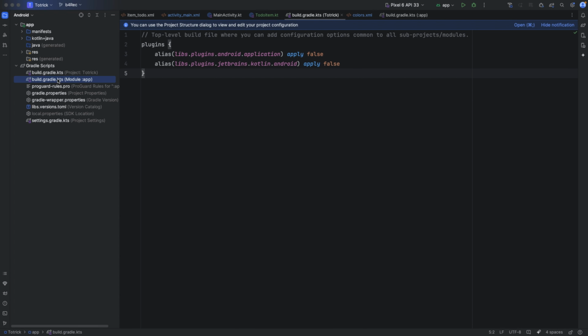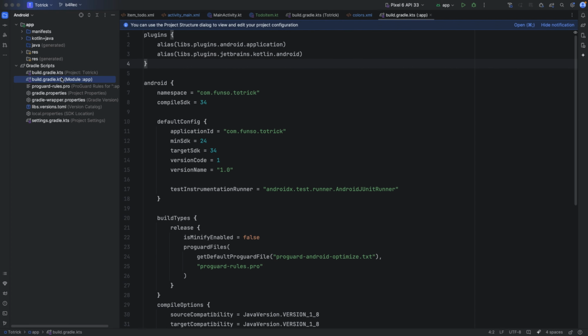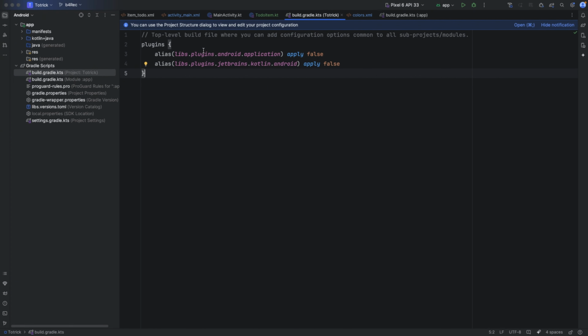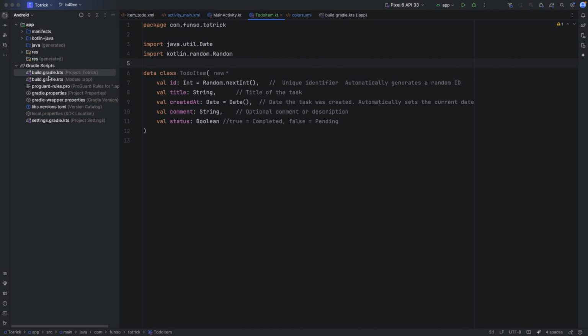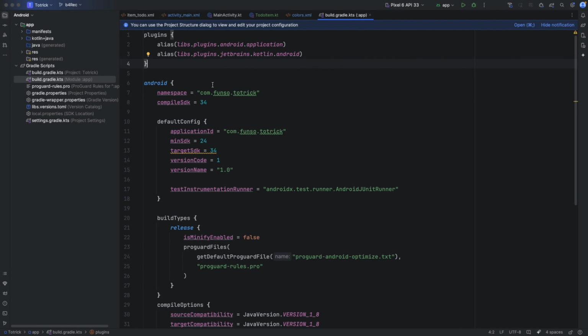You can have different modules of your application. For now, we have just one module. So you click on the module here, the one with the app, module colon app. You select that one. The first one is for global configuration for the entire application, but the second one is specific to this module.